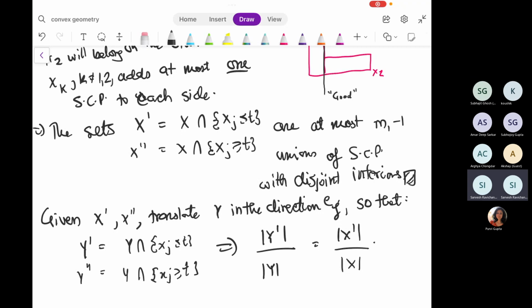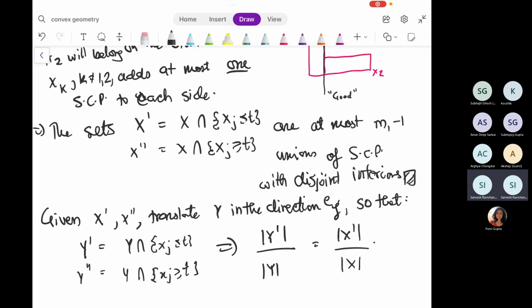No, y is not getting cut. Okay, so the question is the following. Is y getting its own cut? The answer is no. X stays in its place and is cut. Y is just being translated, not so that it's cut, but so that this particular area relation holds. Yes, this hyperplane is the exact same. So the hyperplanes xj less than or equal to t and xj greater than or equal to t are staying the same, and they are determined by the Hadwiger Ohmann cut for x.